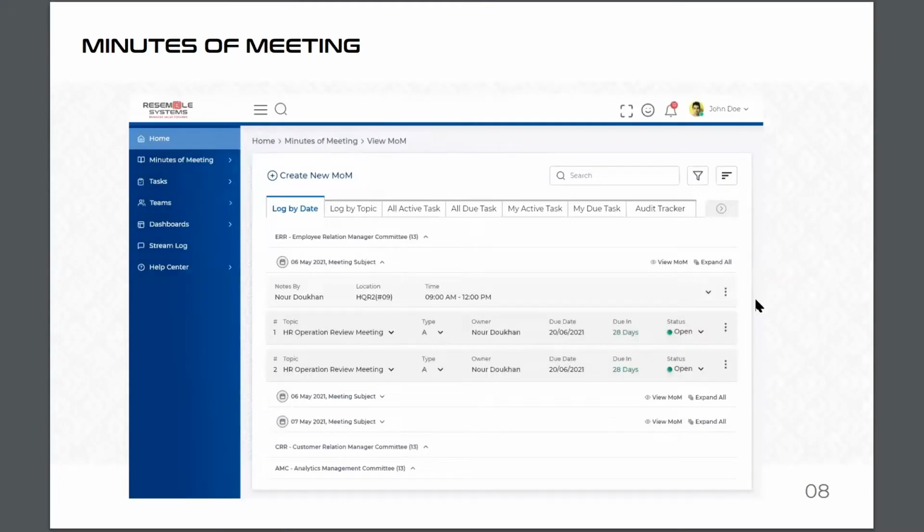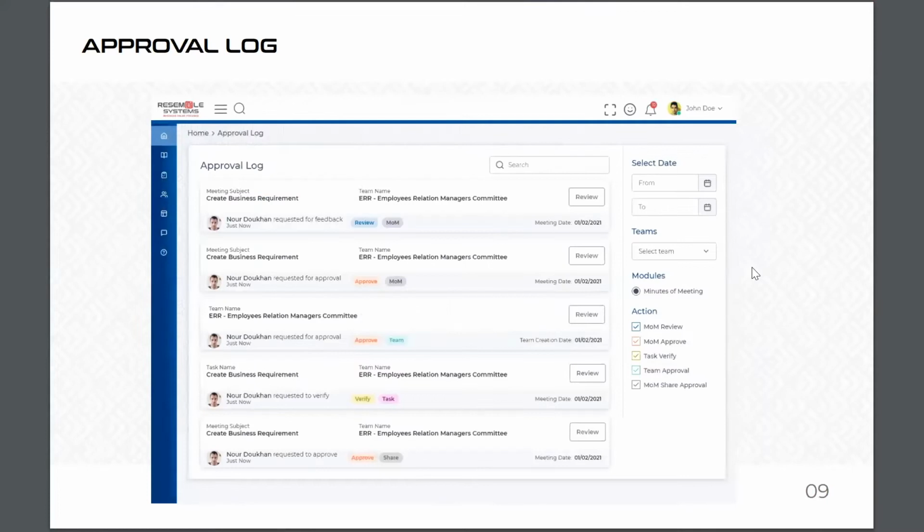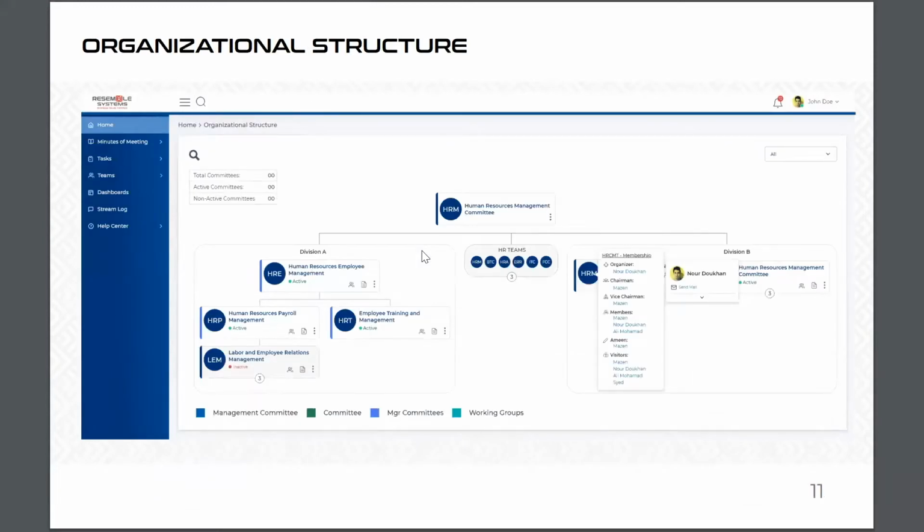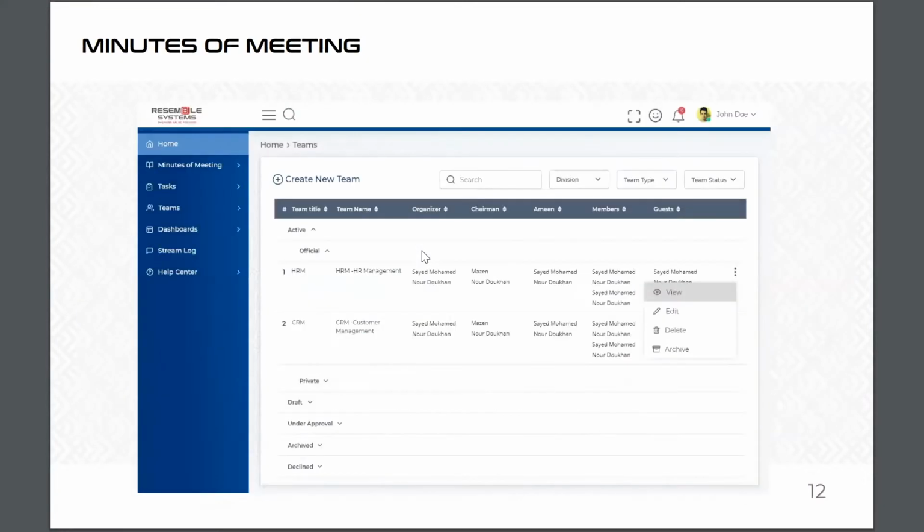And these are some of the screenshots of the system. I will also take you through a demo, so you get more idea on this. This is an upward log, so you can see there are multiple meetings, and I want to review some meeting minutes. So I can just come to my upward log and review those meetings. Then this is the calendar view where you can see the meetings along with the tasks assigned as part of various meetings. Then this is the org structure. Then this is the create team.